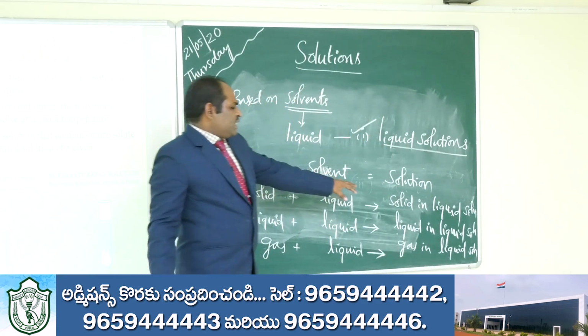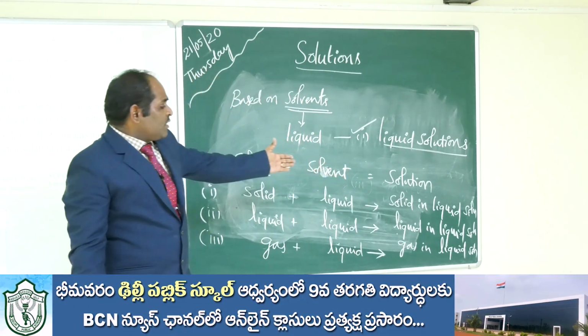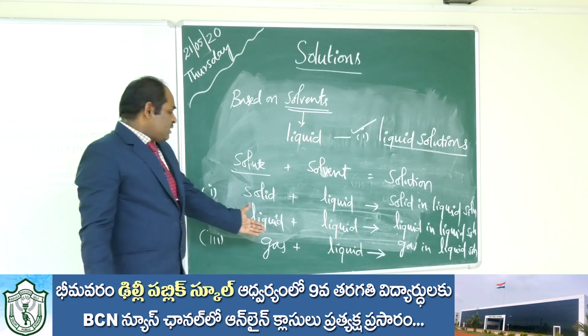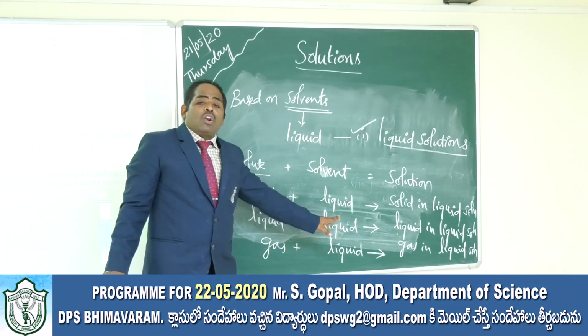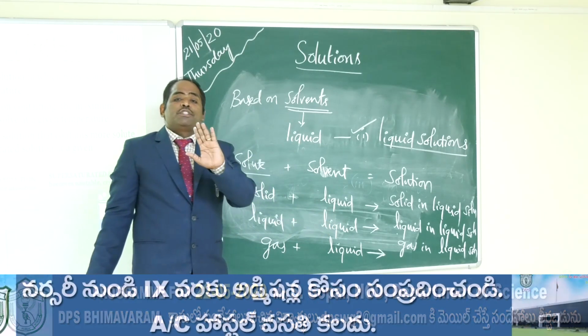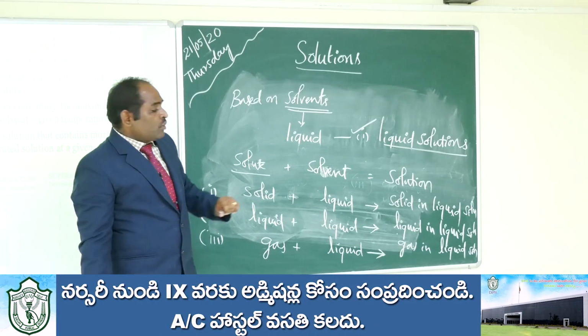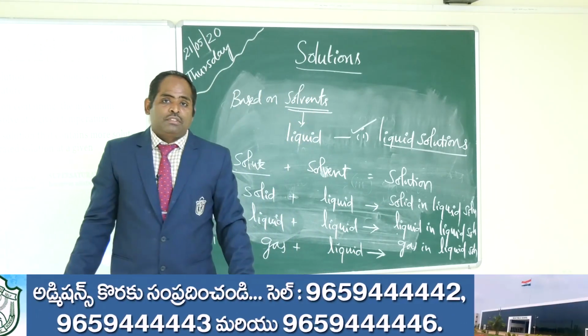I'll give one example for each. Solid in liquid: salt in water, that is a solid in liquid solution. Again liquid in liquid: water and alcohol. If you mix water with alcohol, you cannot separate it, it becomes a homogeneous mixture. That is the example for liquid in liquid solution.